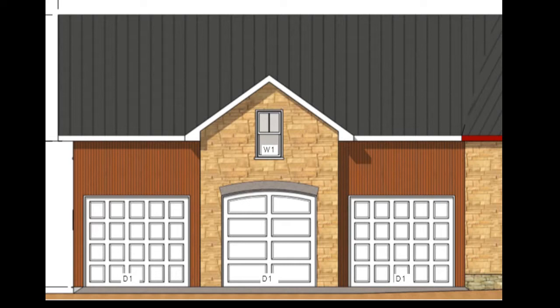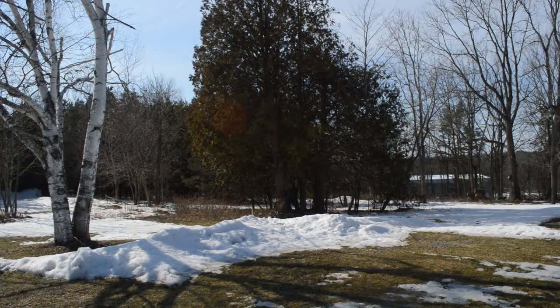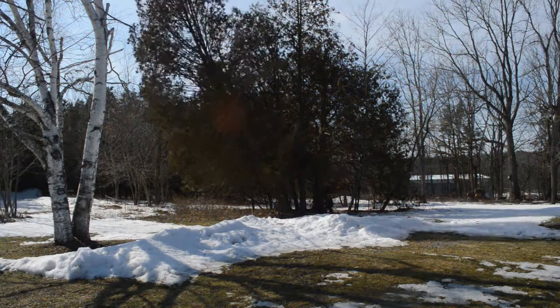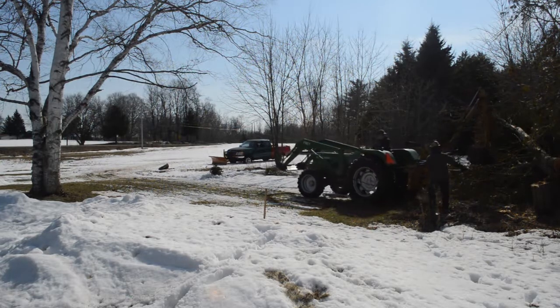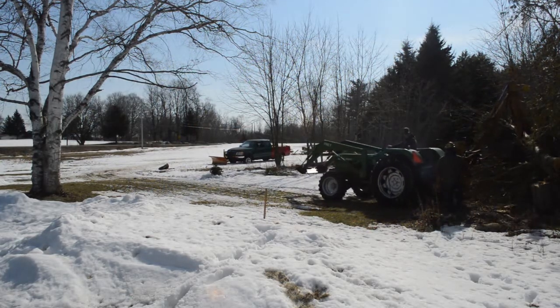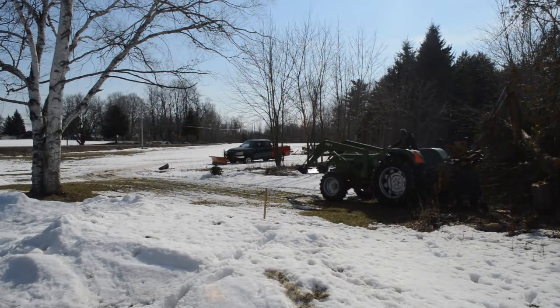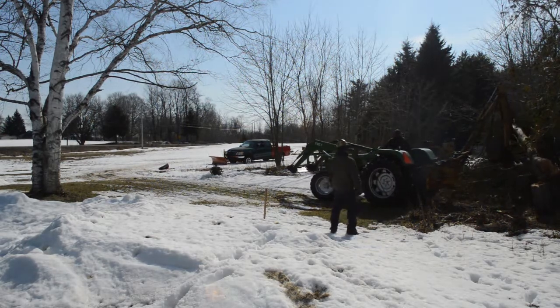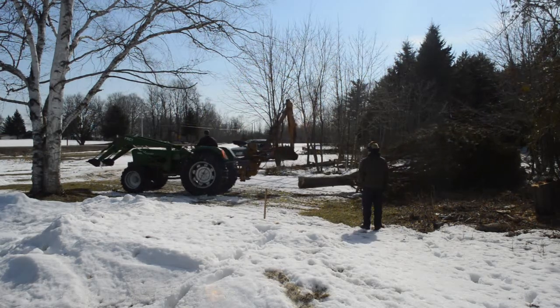Hopefully I can keep up with some videos to follow along with this project. We've been planning this addition since we bought the house, but with the time constraints of the house rentals, we decided to hold off. At the beginning of March, Dad came up with the saw and cut down the cedars beside the house. We're going to skid the tree off the yard out to the end of the field so we can delim the tree and put all the limbs in a pile. This will leave the tree trunks, which are pretty straight, though the centers are rotten. We tried to cut off as much of the rotten stuff as we could and leave whatever was solid. Hopefully we can have a sawmill come to the farm this summer and cut up these cedars into some posts.